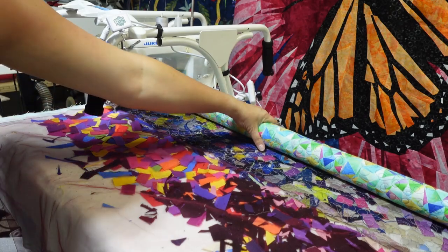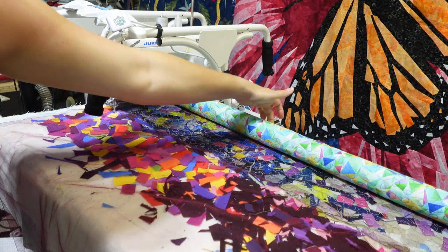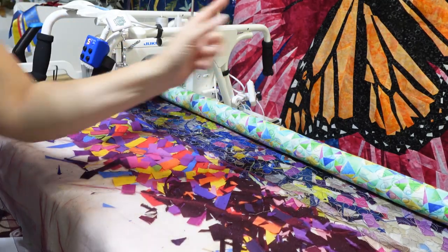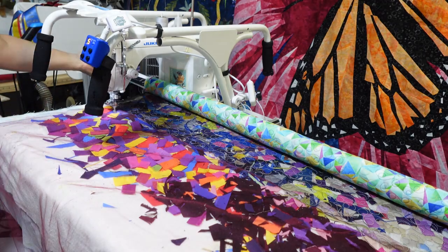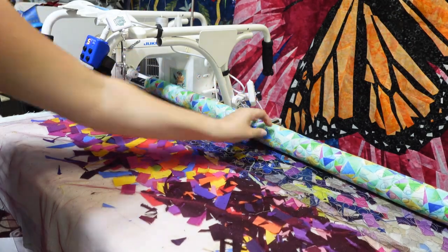Now, if you've attached your quilt with pins, just be mindful that the pin heads might make a little bump when you roll them up and they're exactly on the back of the frame. So keep that in mind. But I use a zipper leader, so I don't have to worry about bumps back there.